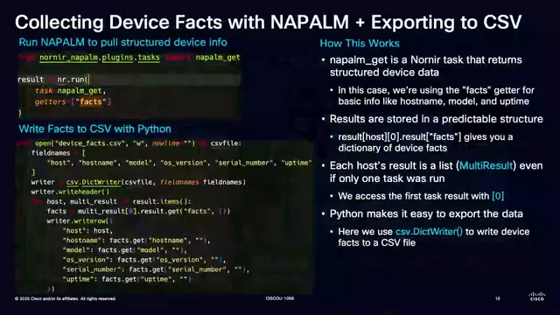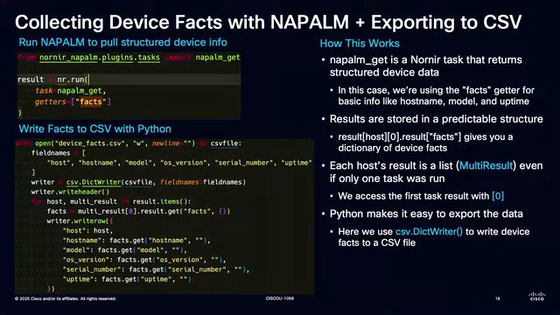Whoop. One too fast. So one final example I wanted to show you is, what if we stitch together Nornir with an outside library? So in this next example, I'm including the CSV library, which is built into the Python standard library, where you can take these JSON objects and then serialize them into a CSV.